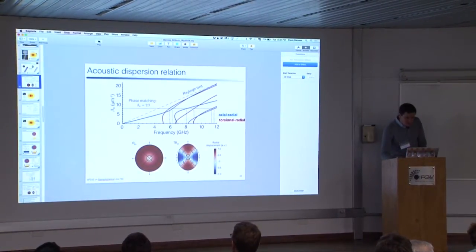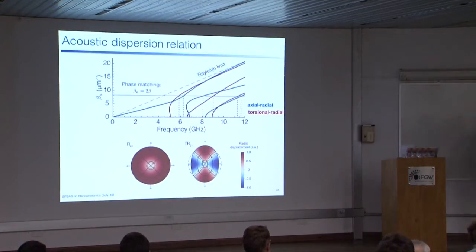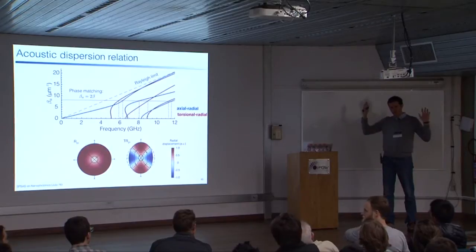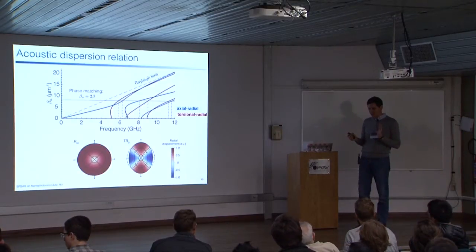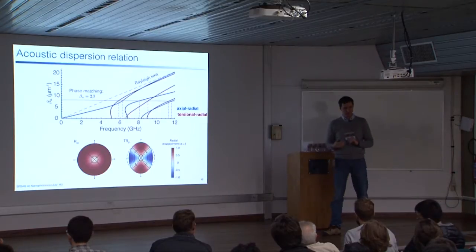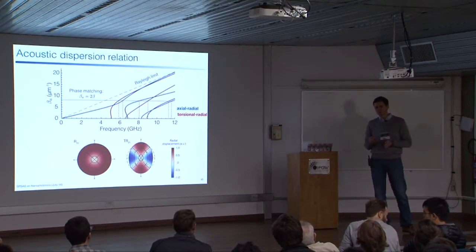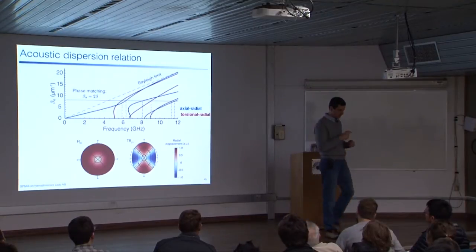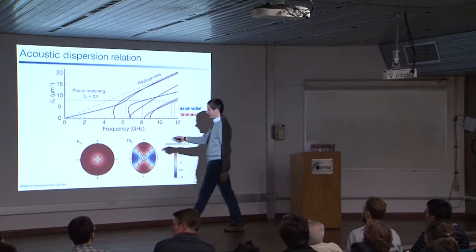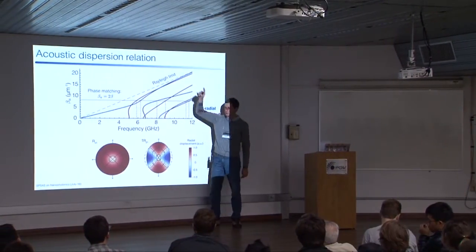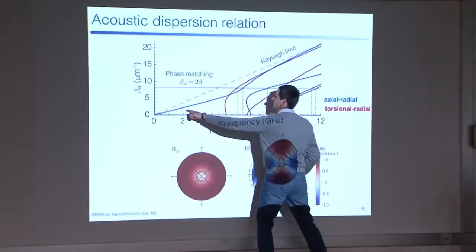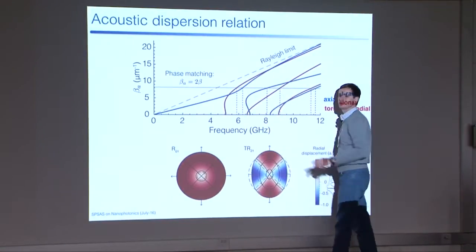The dispersion relation for acoustic modes is complicated because in bulk material, if you think about a medium with no boundary, just plain acoustic waves, you have two kinds of waves. One is what's called longitudinal waves, in which the displacement is in the same direction in which the acoustic wave propagates. And that has a dispersion relation that is linear in bulk, and it has a speed that is higher than the other family, which is the transverse. So you would have one line about that, and this would be for the transverse wave, and another line which is right here. Those would be the two fundamental waves in bulk.